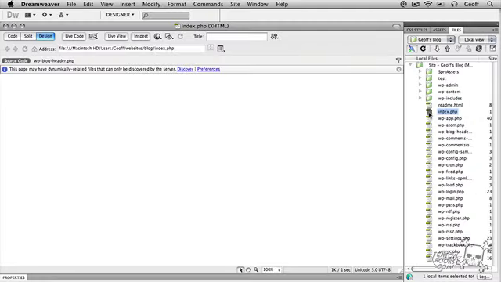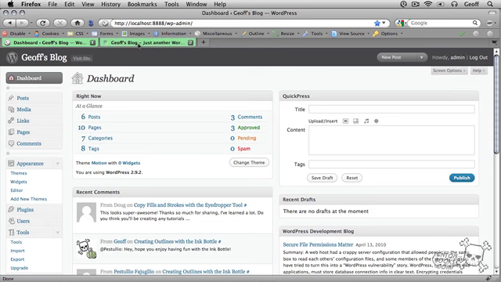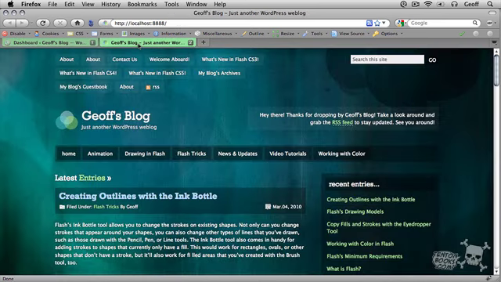Now, in a previous exercise, I talked about running a local installation of WordPress. In fact, I still have that open inside my web browser here. So this is a local installation of WordPress. There's the back end of the blog there and the front end. And I want to be able to navigate inside this blog, but not inside my web browser. I want to do it all inside Dreamweaver, believe it or not. That's what live view navigation is all about.